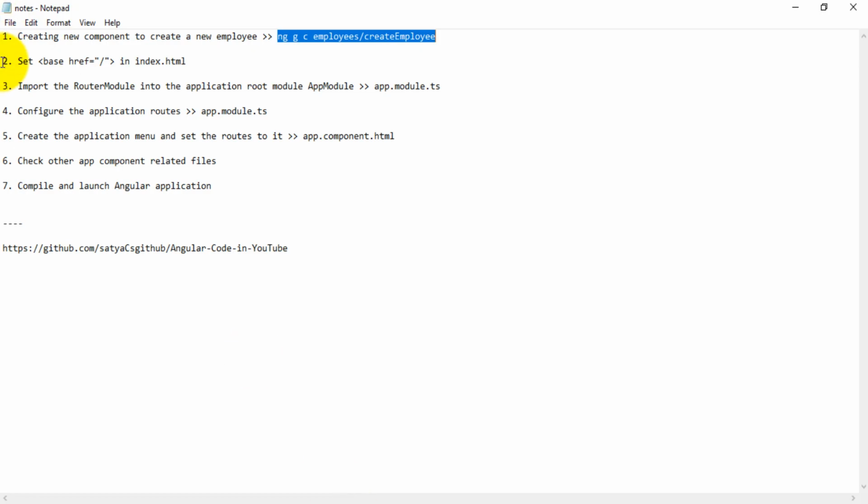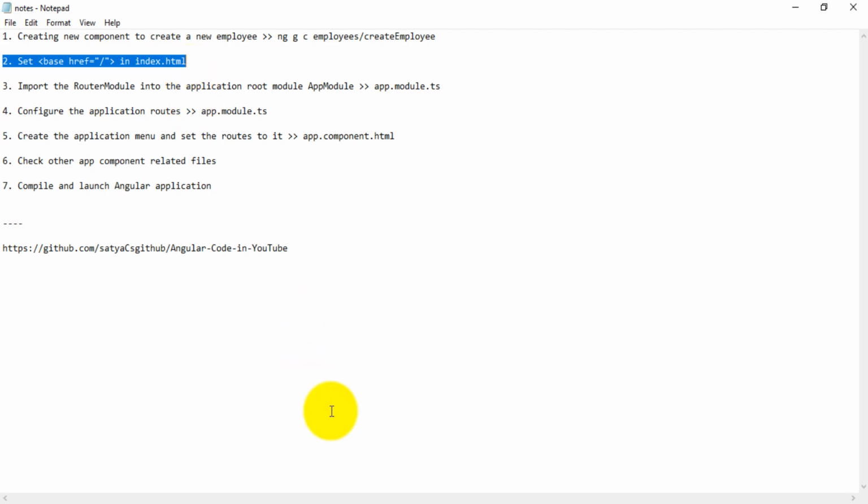Next step is step 2. You need to set the base href in the index.html. So guys, set base href equal to / in the application host page, which is index.html. The base href tells the Angular router how to compose navigate URLs. This is already done for us by the Angular CLI when we created this project.